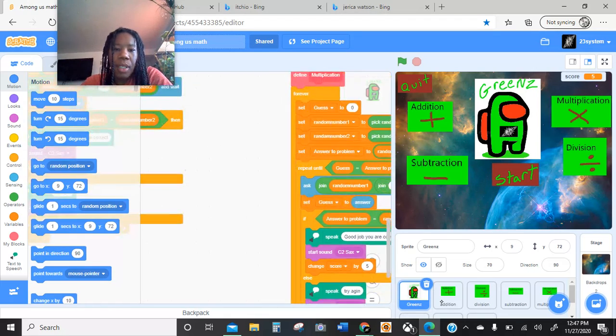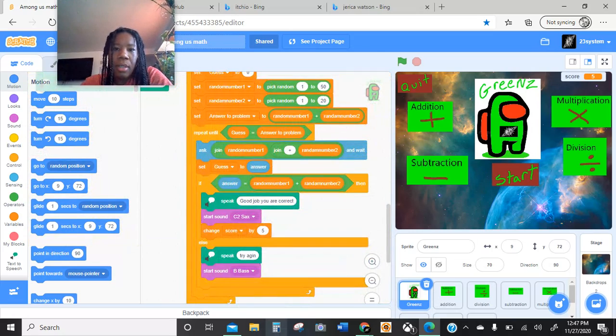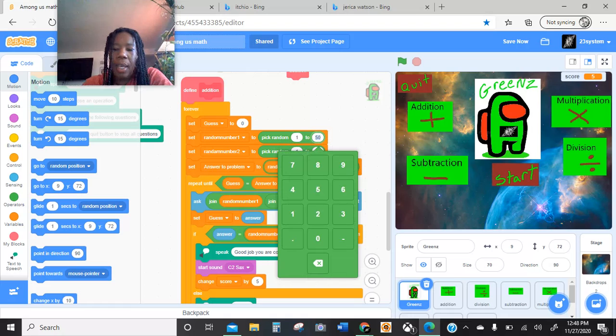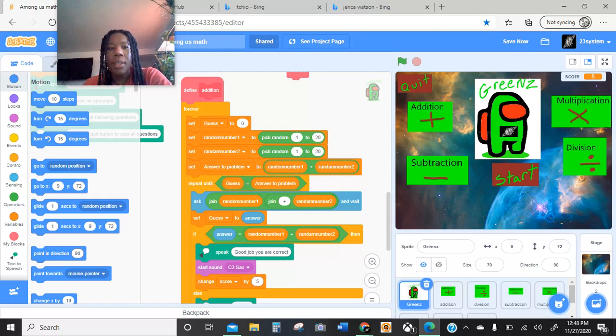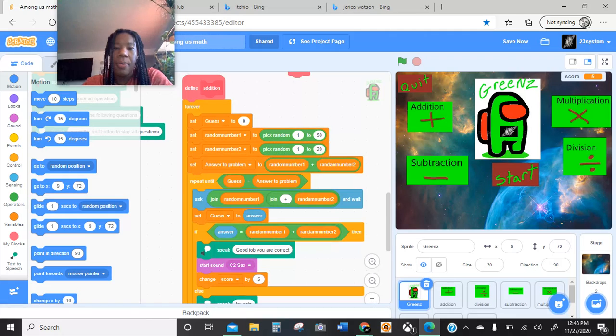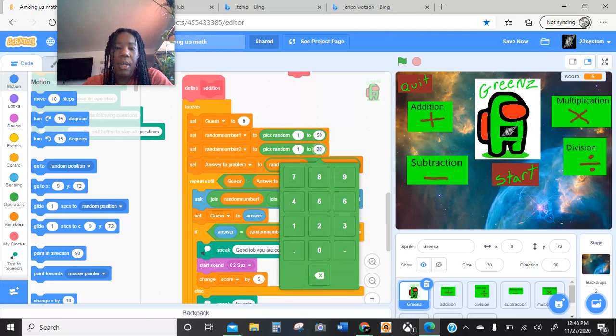So I'm trying to get over here into the addition. If I want my students to do addition within a lower number, I can. I can just pick a random number between 1 through 20, for example. If I want them working on single digit to single digit or double digit to double digit addition, depending on where they are. Right now I want them working on double digit to single digit addition. And so I'm going to change this one, and this is the block that defines addition.